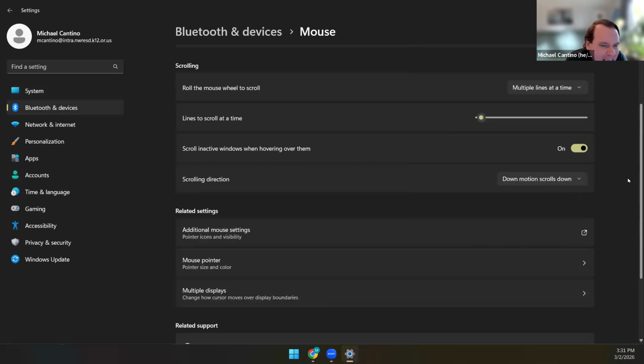So that is pretty much it for the settings. I guess I'll pause there for a moment in case anyone has questions, and then we're going to look at the magnifier and text-to-speech on Windows. You can unmute or you can drop it in the chat if you have a question. And if we don't have any questions, I'll just move on. Okay.